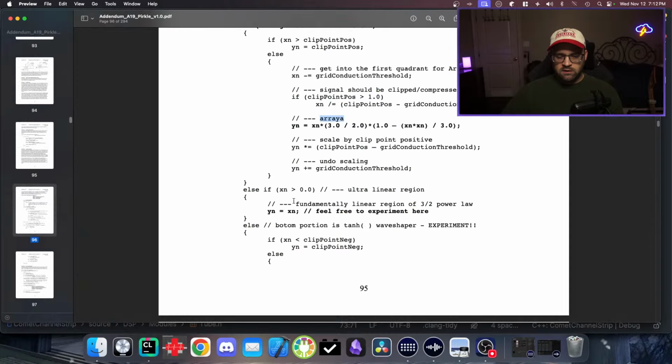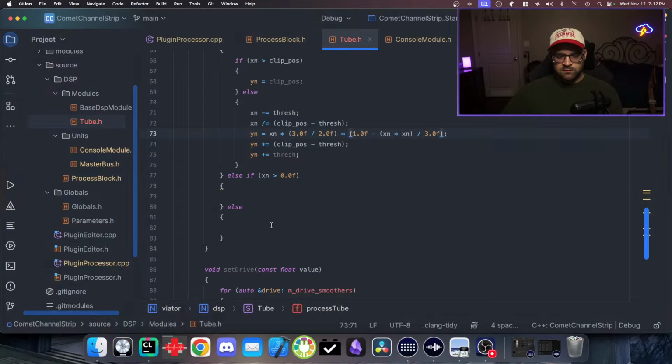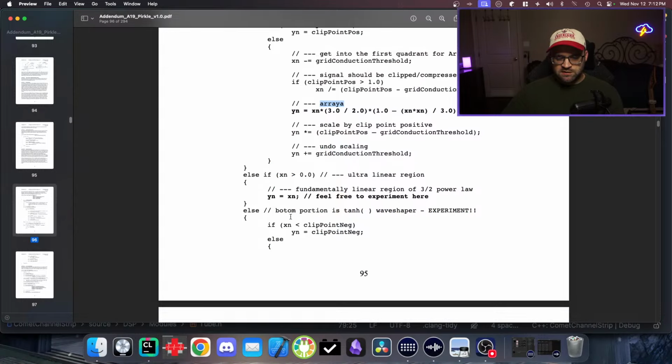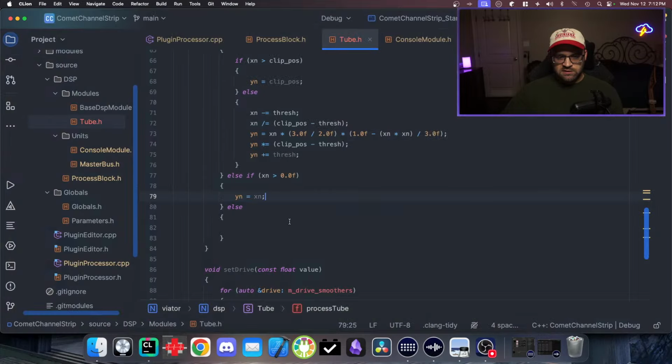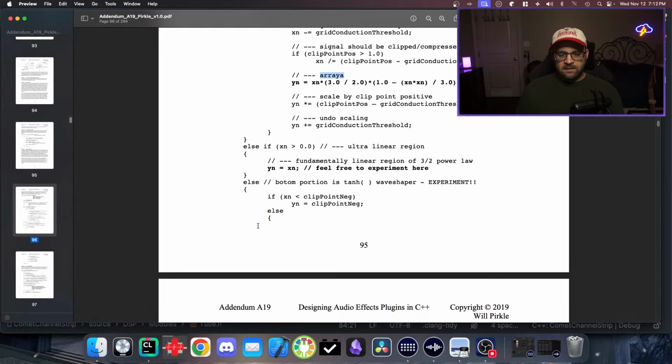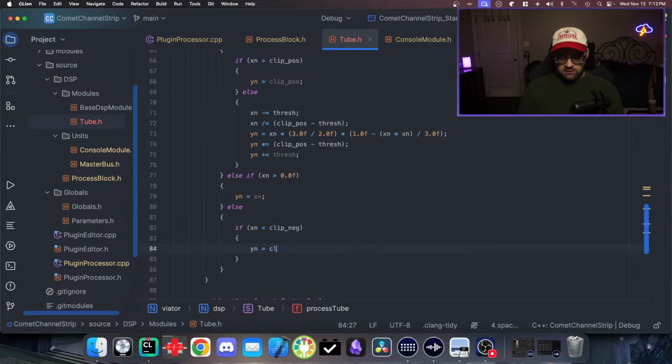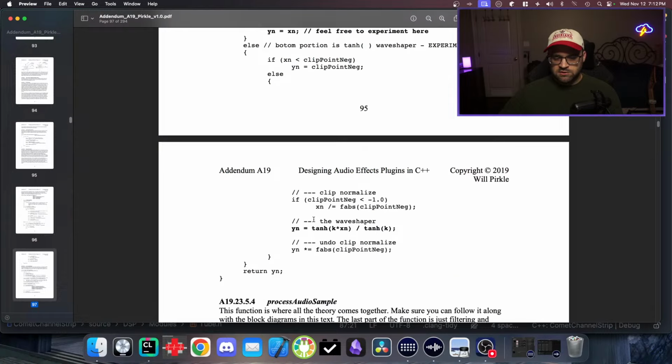Okay. All right. And then in this positive part, we just do YN equal to XN. And then the bottom portion uses a different wave shaper. So it's going to be similar to this, except for the negative, right? So if it's XN less than clip negative, YN equal to clip negative, else the other wave shaper, just a tan, pretty simple.